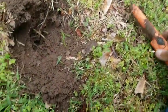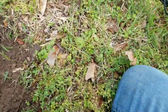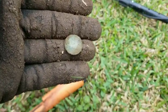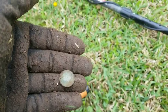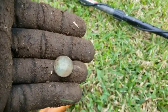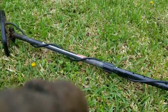Gonna keep going. Like I said before, I've kind of got some weather bearing down on me, but hopefully I'll get to dig this one out. Real quick, just gonna show you another weedy. It was really deep. It wouldn't ring one direction. I got a little bleep and I turned the other way and it hit really hard. So that's pretty cool. Got about half left to do.